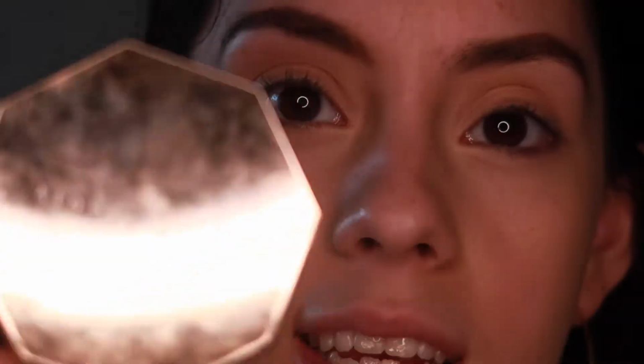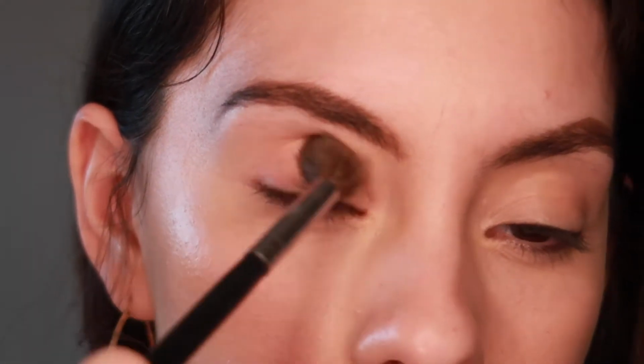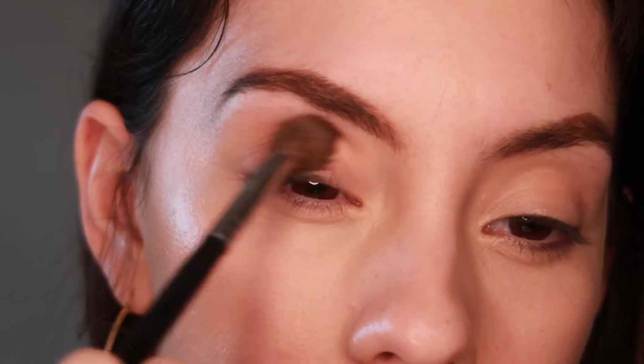Let's get right into that. So I'm actually going to pull you guys in even closer. Oh my goodness gracious. I'm going to go in with my favorite bronzer, my Fenty Beauty Sun Stalker bronzer in the color In the Sun. I literally just swirl it up, go into the crease of my eye, and go back and forth like a crazy person.